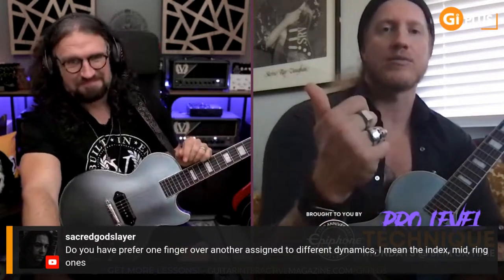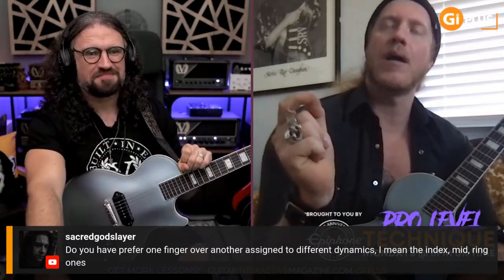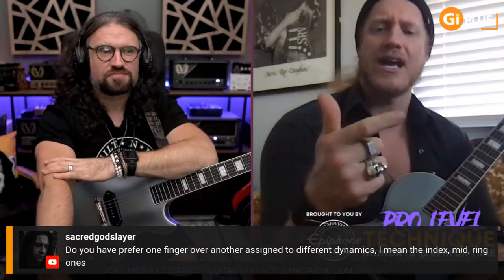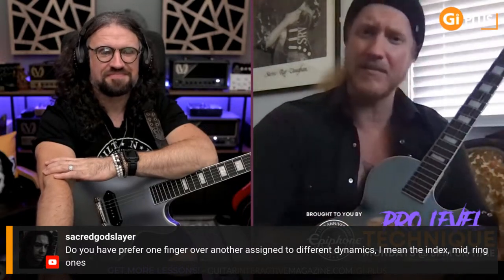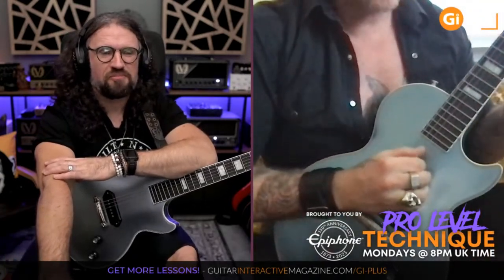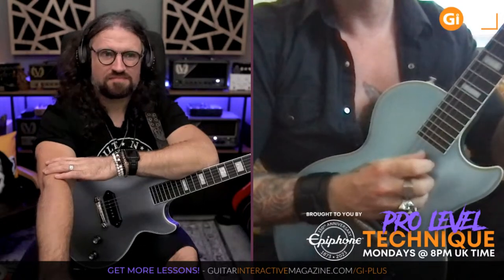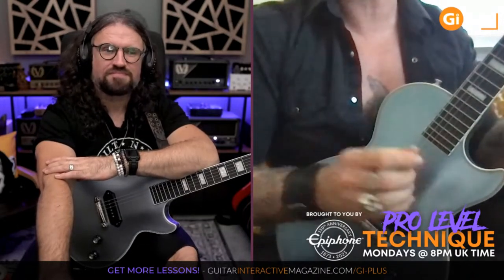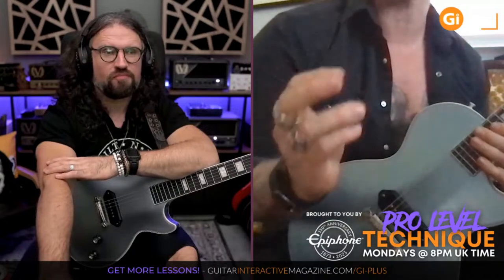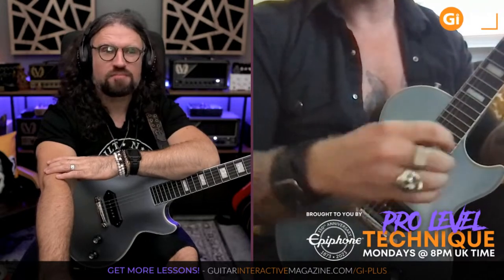It's almost like the power, like here's the world's biggest downstroke thumb pick. The index is going to be my most snappy, the most reactive. This is like my trigger finger almost, so I can really snap up with it. And it's weird because my middle finger will only be used for certain things, like if there's a phrase that is three strings together. I would say 70% of my playing is these two. This one comes in for the third. And really the only time I incorporate my ring finger is if I'm doing something like Eric Johnson, when he would play chords and do a pluck up.